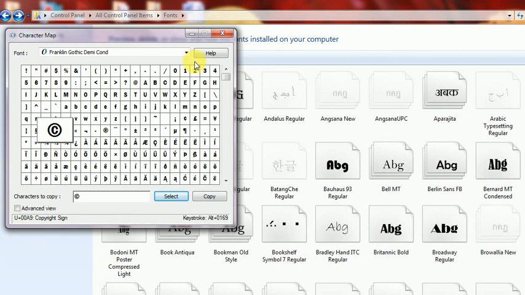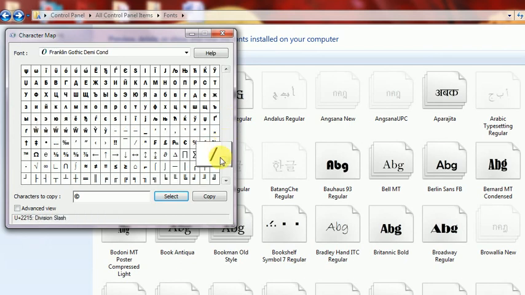So this is Franklin Gothic Demi. Similarly, for any language option here, you go down. This is an arrow mark, this is identical to, but these are special symbols which are not available on our PC keyboard. You can select it, copy and paste anywhere in this PC and the software. So this is called the Character Map, where select and copy is there.